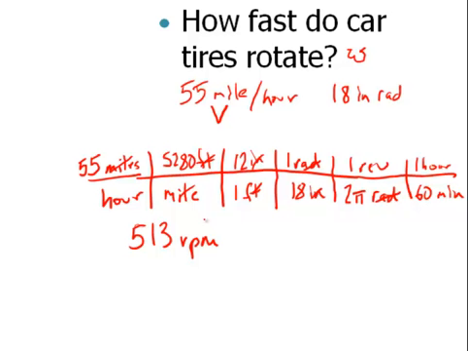And typically when I'm going 55 miles per hour, I'll look at the tachometer on the car every once in a while, and it says close to 2,000 RPMs. So there must be some sort of gears. I don't know what they're called, maybe differentials. It sounds kind of familiar, but I'm probably way off, so those of you who know about cars are laughing at me. But anyway, 513 RPMs.